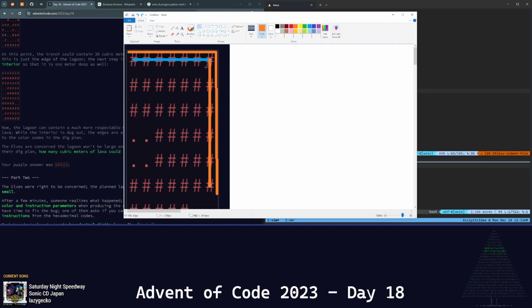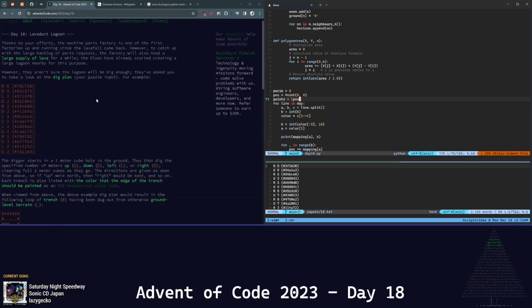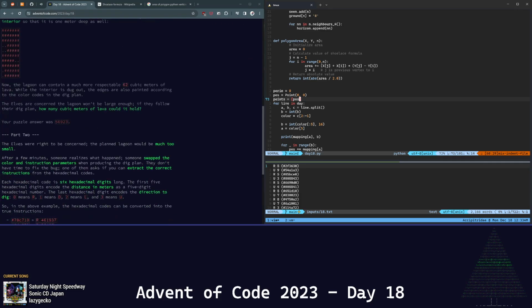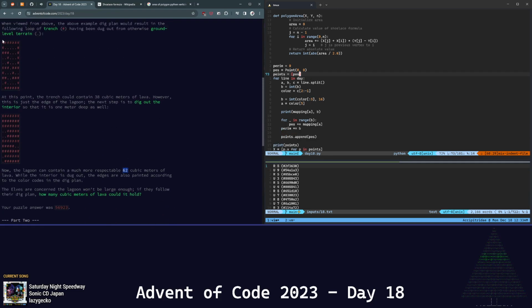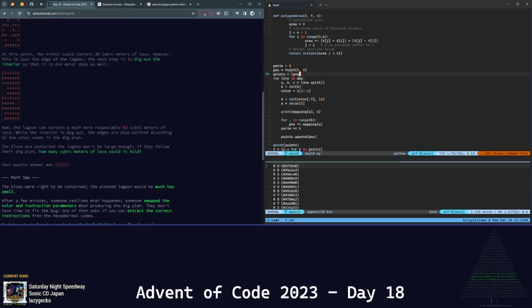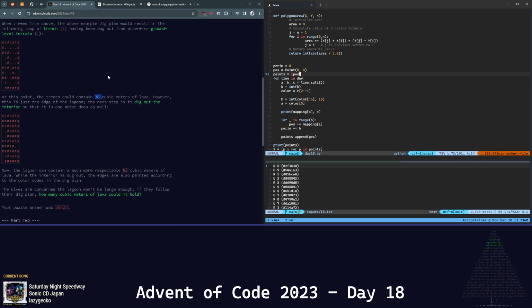So the intuition here, and this was a complete Hail Mary, was seeing that when we use the area formula, we got 42, and the perimeter of this shape was 38 long, and we wanted 62.